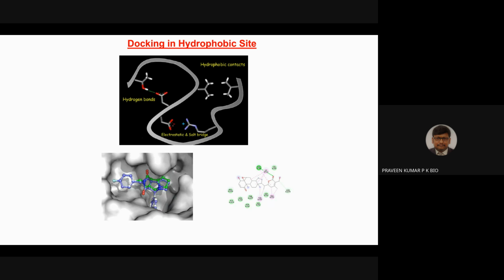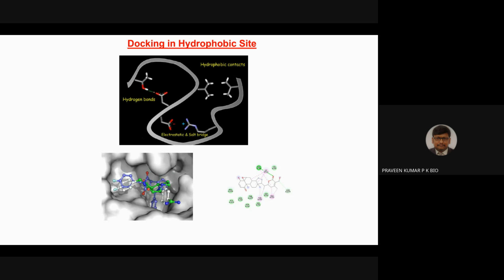The negative and positive attractions in the hydrophobic interactions give a kind of electrostatic interaction and salt bridges. If salt bridges are formed, these are covalent interactions. Whatever I told before, even hydrogen bond interactions, are non-covalent interactions. Covalent interactions are very strong. So the drug-protein binding is strong, and the drug is going to reside more time. The residence time is more when compared to hydrogen bond kind of interactions.